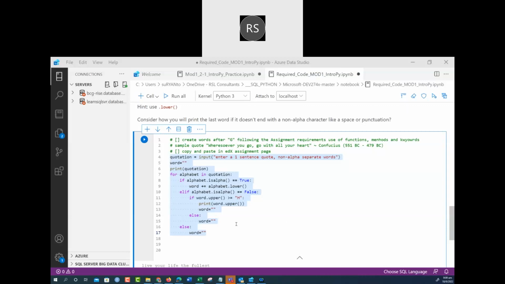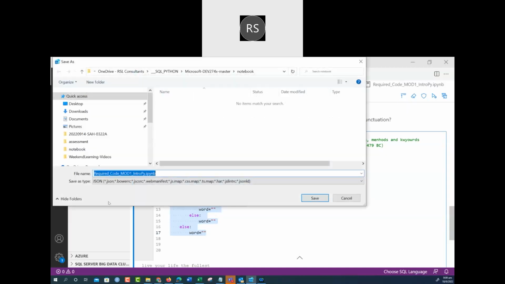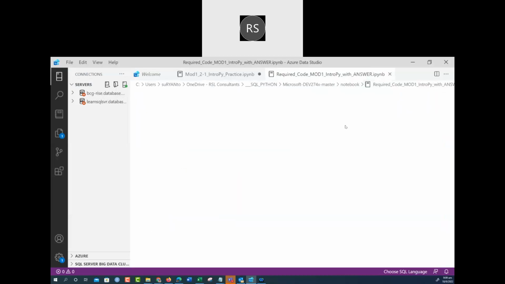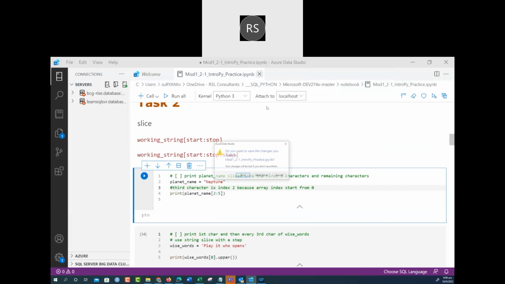You try copy paste. Then I also save this file, save as with answer.